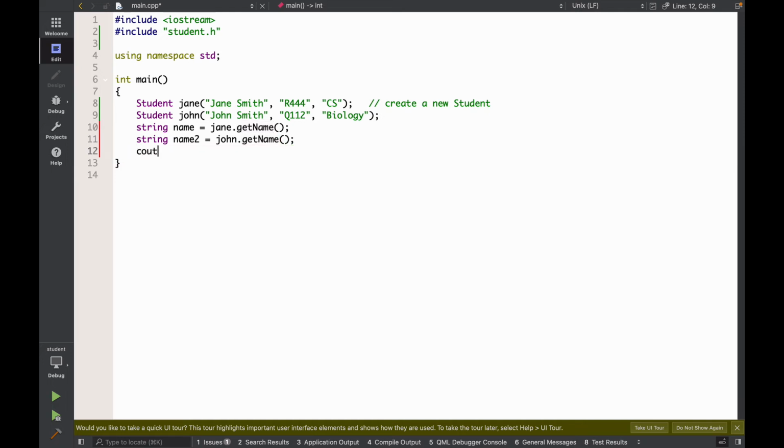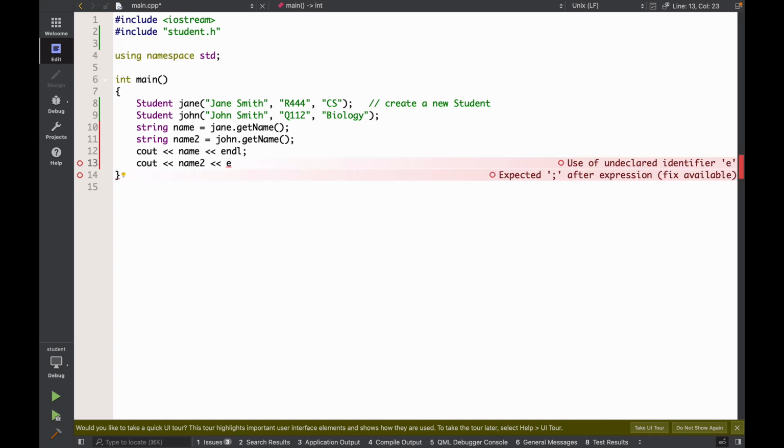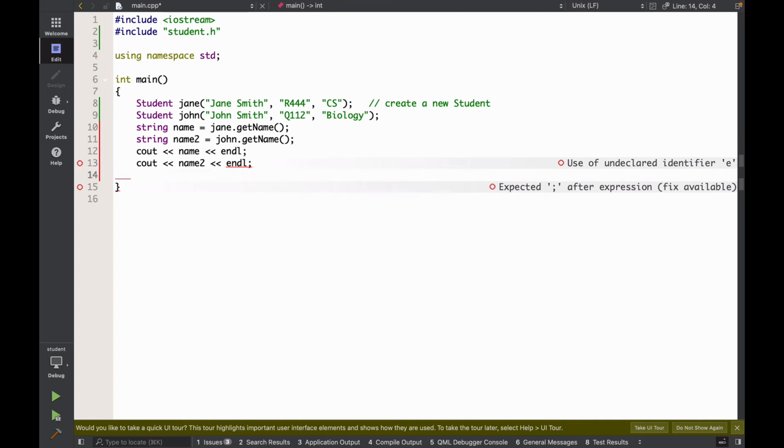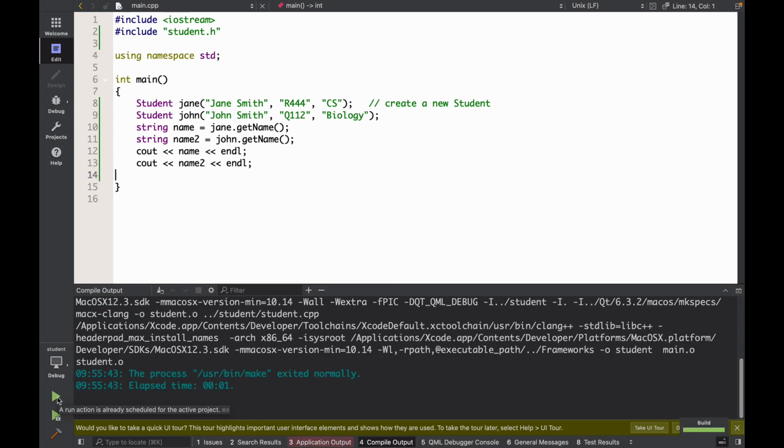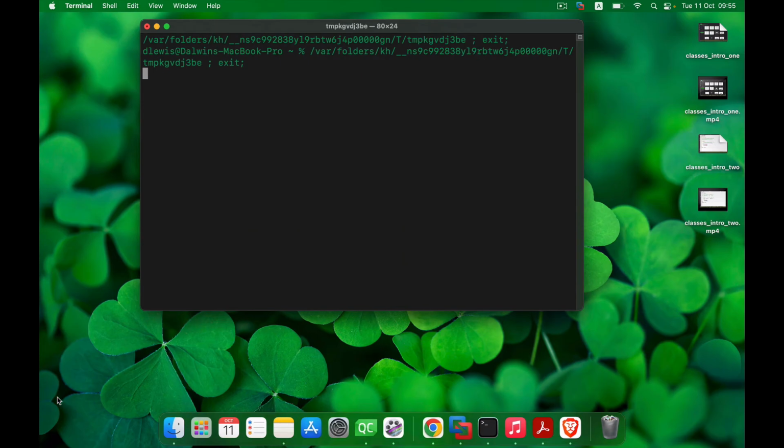Then of course I could cout name, and I can cout name2. Okay, and let's see if it works. Okay, we get Jane Smith and we get John Smith.